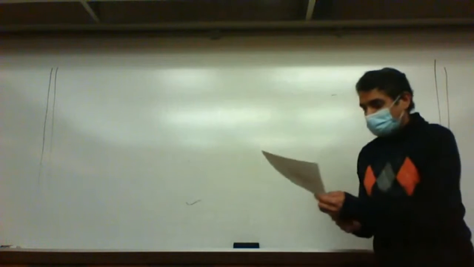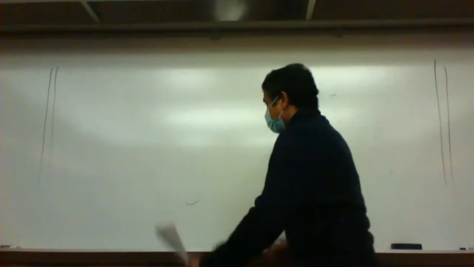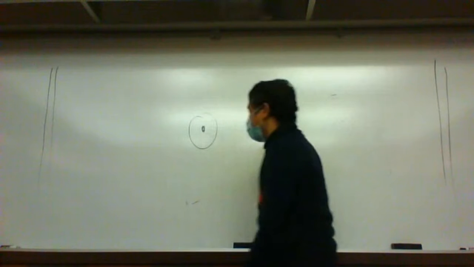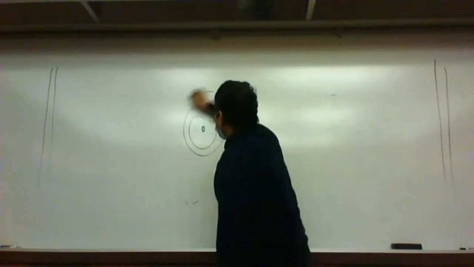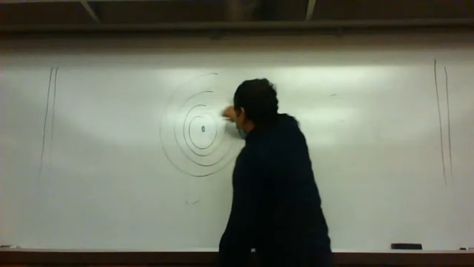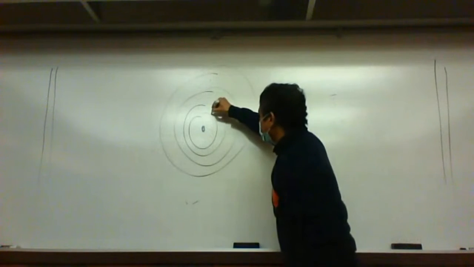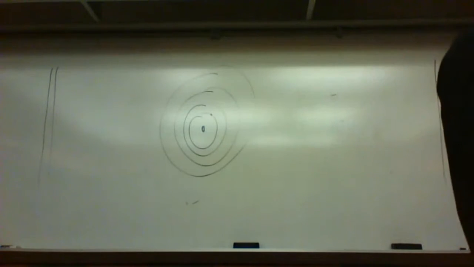Now, in slide number 8, I have a couple of things here. Ground state. What is the ground state? Let's say we have an atom of something. This is the nucleus, where we have protons and neutrons, and this is the first orbit, and we have other orbits around here. The electrons are revolving around the nucleus in these orbits. If the electron is in the first orbit, we call that the ground state.